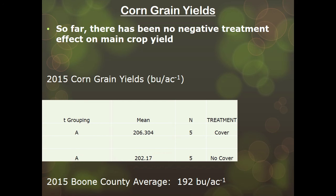Dr. Laird. Yeah, so I know your long-term goal here is to address plant water use efficiency. So would you tell us how you will define plant water use efficiency and then how you intend to measure it? Yeah, so with water use efficiency, as you can see with this presentation, I did not bring up water use efficiency because those waters can get muddy pretty quickly. So I didn't talk about that.